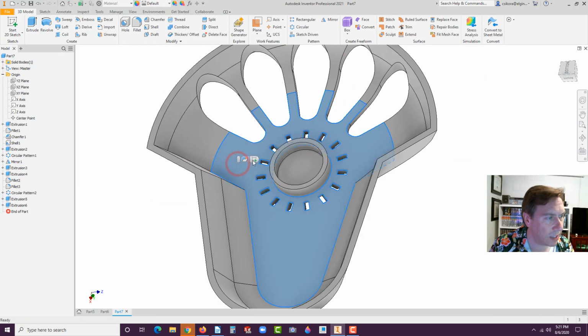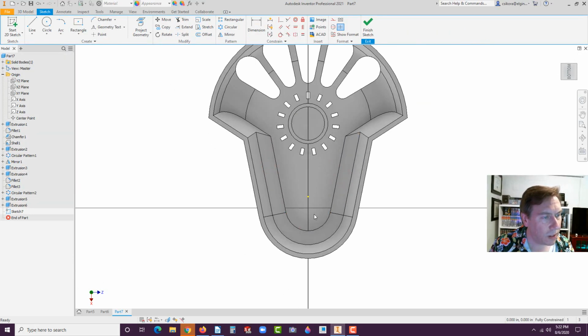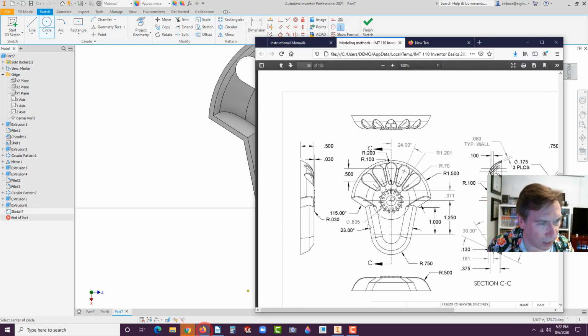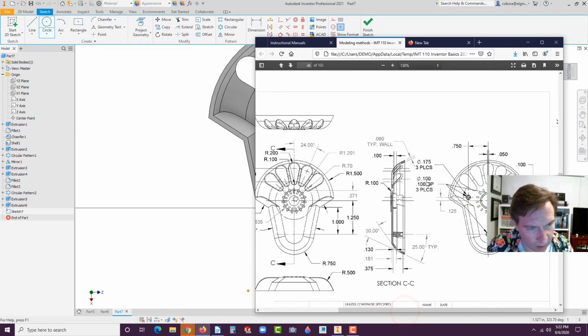Okay, now the boss. Select this face, start a sketch. This one in the center is much easier, so I'm going to go circle, and I have to wake up the center point. Now normally I should have actually had that locked in there. You can see we could get by without it, but it is sometimes nice to lock into the origin. And I'm going to show you how I could go back and fix that if you wanted to. So I'm going to click here, and these are 0.125 if I'm correct. Let's again look at the print. Now they're 0.175, 3 of them. And then there's a recess in it, 0.1 deep by 0.1 diameter.